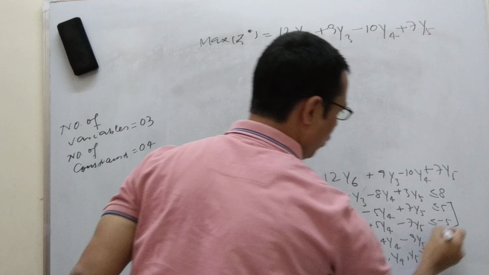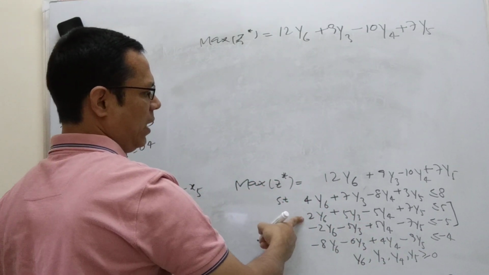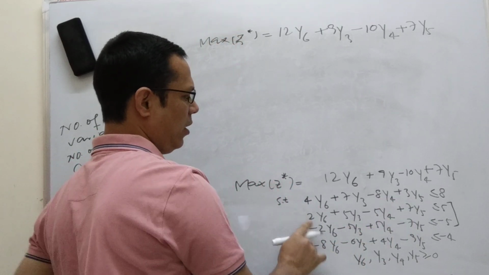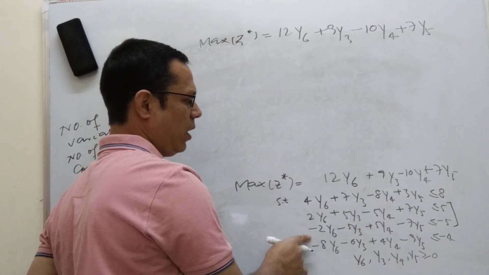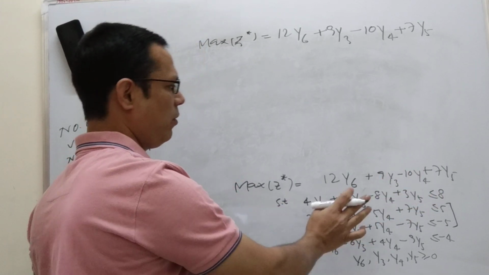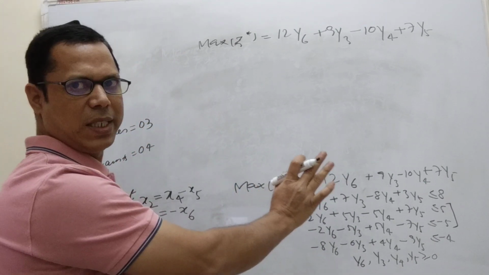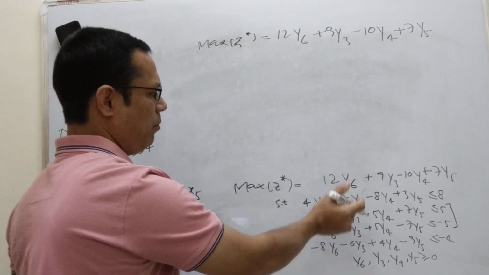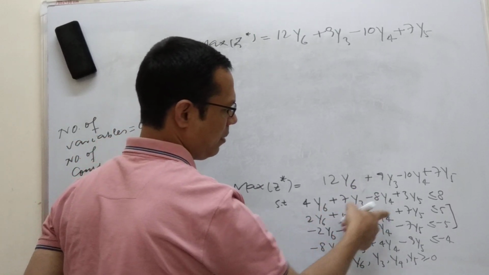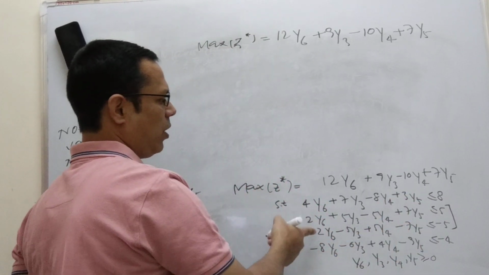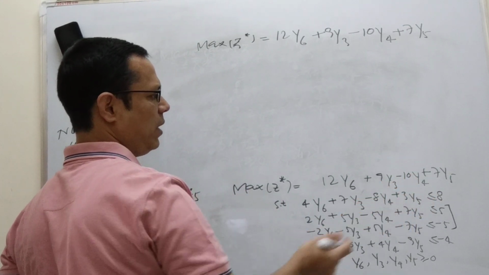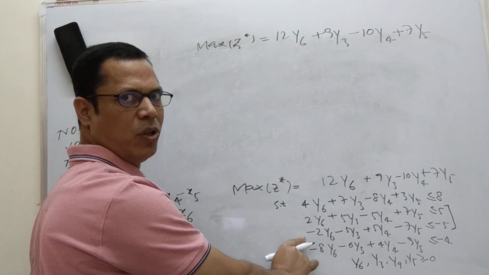If you look at these two equations, you will find that these two are not in inequality form. If you change these two inequalities into equations, they will change into a single equation, because in the question itself you replaced an equation with inequalities by applying this formula. So here you see plus minus, plus minus, minus plus, plus minus, plus minus. It means all the coefficients are the same, all the variables are the same, the right hand side constants are the same. It means these two constraints give you the equation.